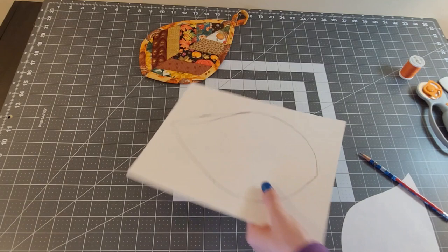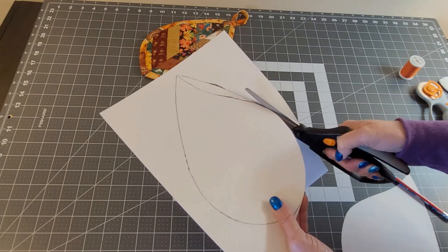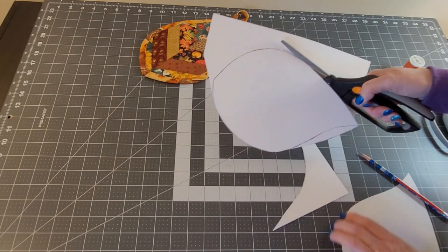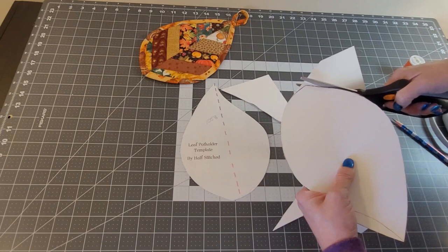Whoops. I'm going to take my old scissors, which I've had forever and a day. I use them for everything. They used to be sewing scissors, but they aren't anymore. Now, ideally, you would have two patterns in cardstock, because that's what I just traced this onto. I printed this on paper and used cardstock for this. But it depends on how many of them you're going to make. If you don't have cardstock, don't worry. You can still do it on regular paper.